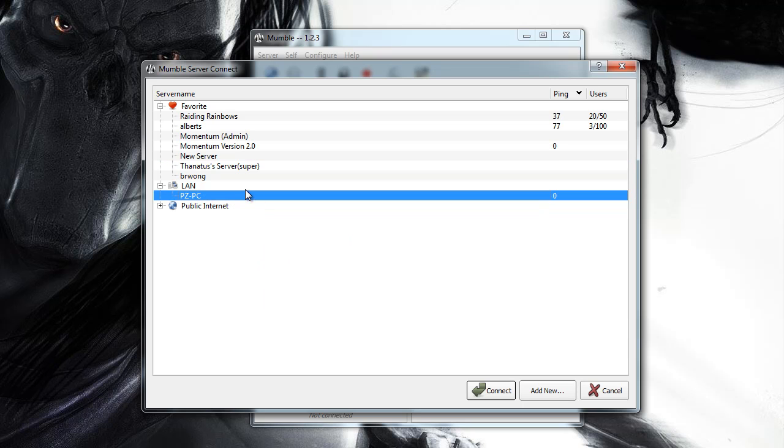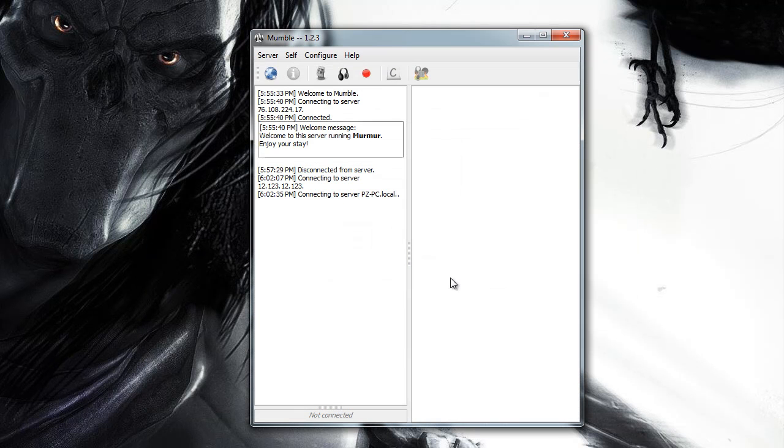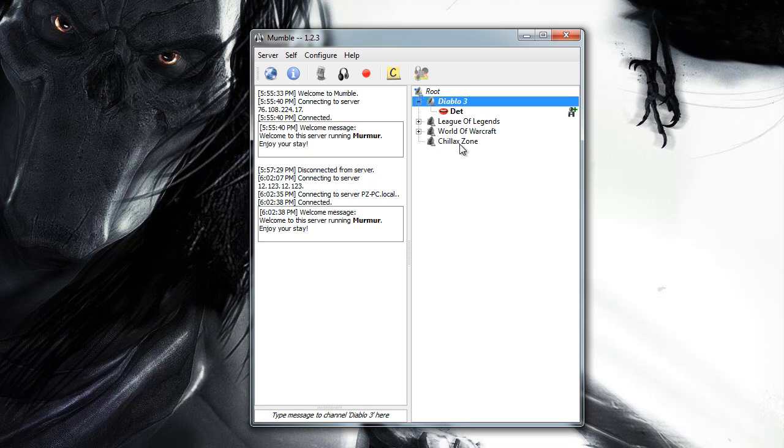Usually these are just LAN servers, these are the wireless ones. So this one for example will be my own personal server. You know, I just wanted to connect and it would connect. That's it. When you're actually inside, you check that your microphone's working. It should turn red, otherwise it's just gonna be grayed out.